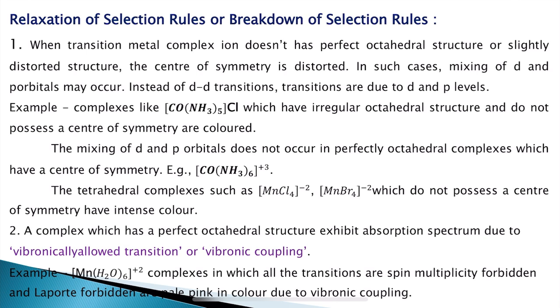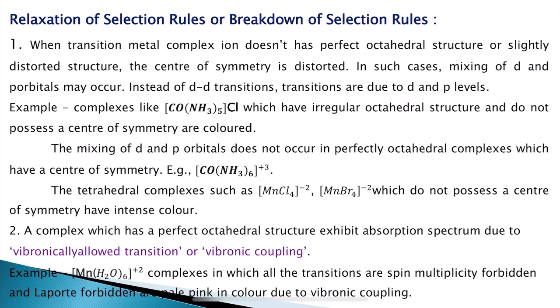Okay. Those molecules which have a center of symmetry, and transitions which do not involve any change in the subsidiary quantum number or azimuthal quantum number, that is delta L equals 0, are forbidden, means such transitions are not possible. These forbidden transitions are also called Laporte forbidden transitions, because here delta L, the change in quantum number, is equal to 0, whereas transitions which involve a change in the azimuthal quantum number, that means delta L is equal to 1, are called Laporte allowed transitions, right.